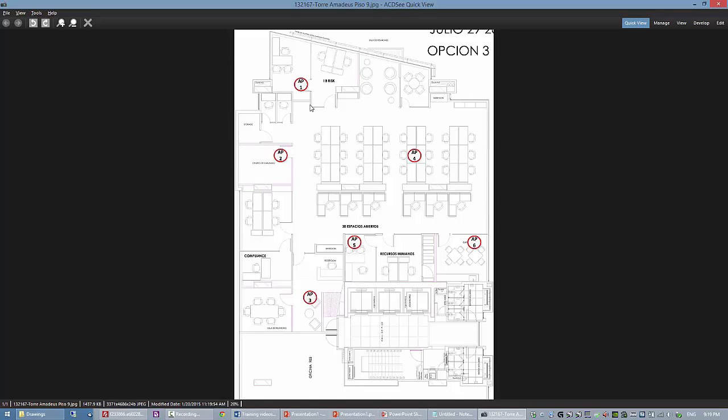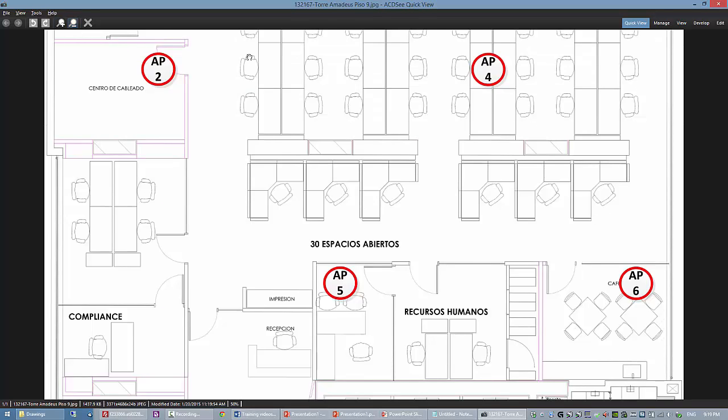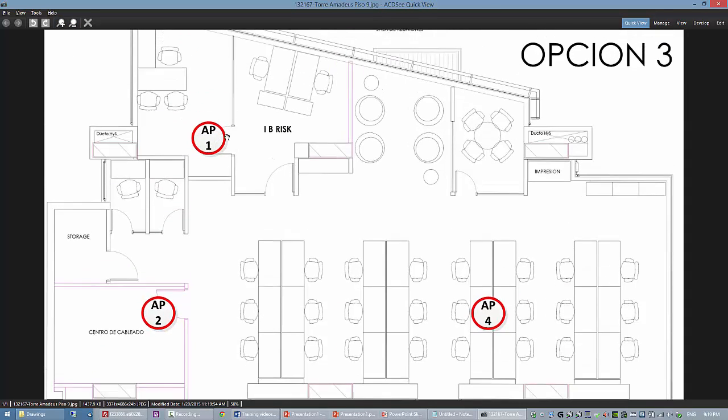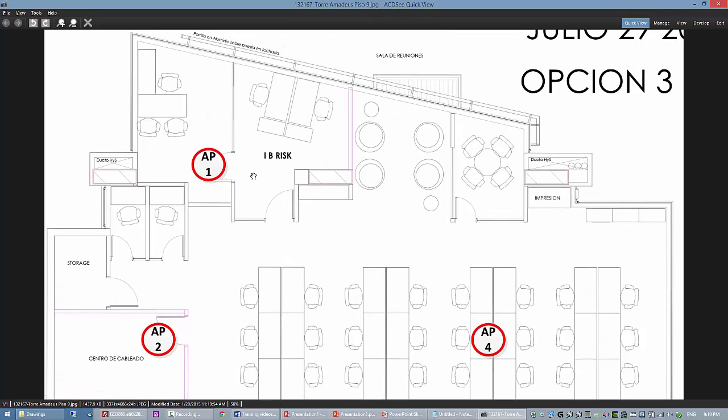So when you go to the site and you find AP1 here, like for example, you see this looks like a door, and the door is very tall and touches the ceiling, or the ceiling is very low, so when someone opens the door it will hit the access point if we do the installation. This is an example. Or you find a smoke alarm detector or a light or a fan or anything, so there is a reason not to install the AP here.